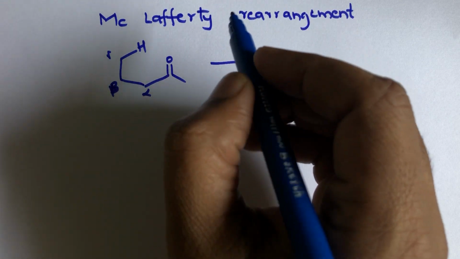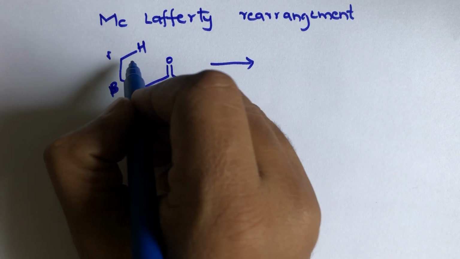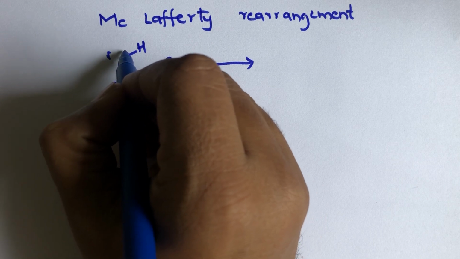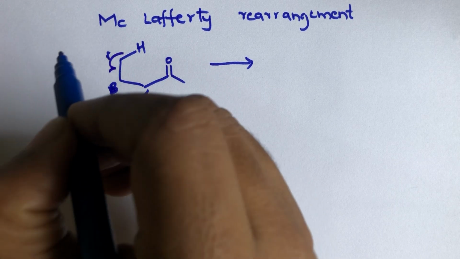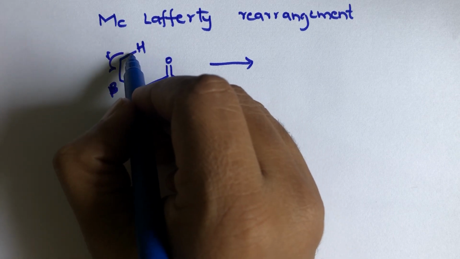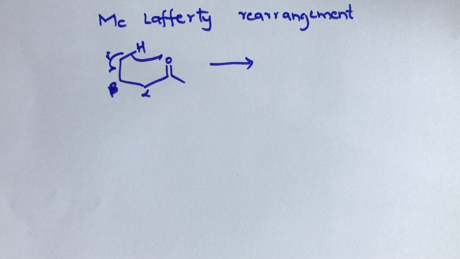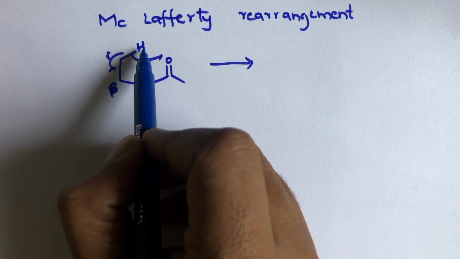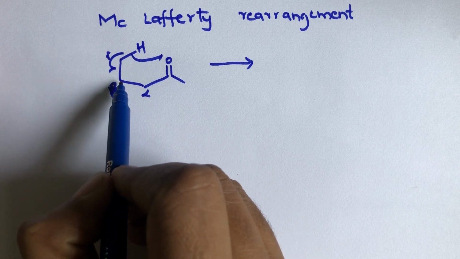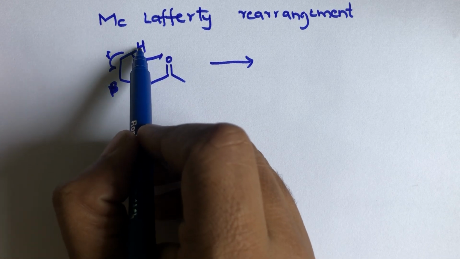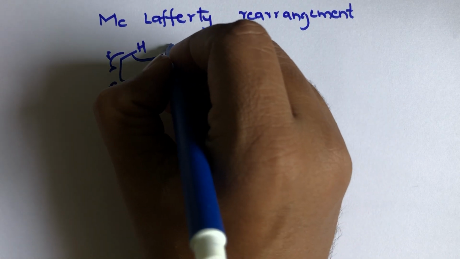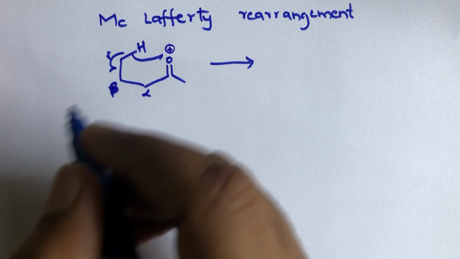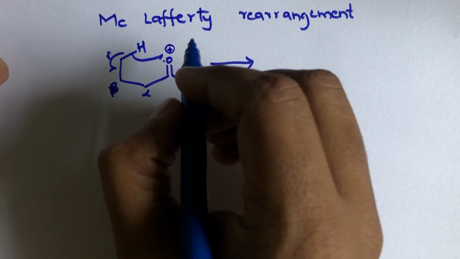Now, when there is a bond, there will be two electrons. One electron moves here. This hydrogen will be taken up by this oxygen. So the McLafferty rearrangement involves the migration of the gamma hydrogen, followed by the cleavage of the beta bond. This hydrogen moves here, so we have a plus charge here because of that ionization. So what happens is this moves here.